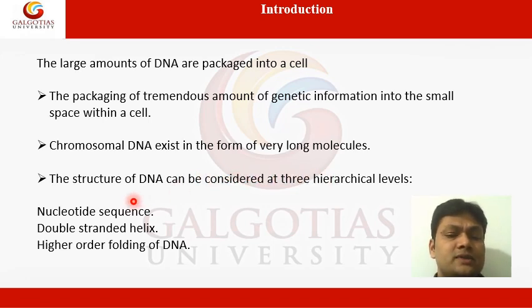The structure of the DNA can be considered at three hierarchical levels. That is, the primary structure of the DNA is its nucleotide sequence. The secondary structure is the double-stranded helix, and the tertiary structure refers to higher order folding, which allows the DNA to be packed into the confined space.